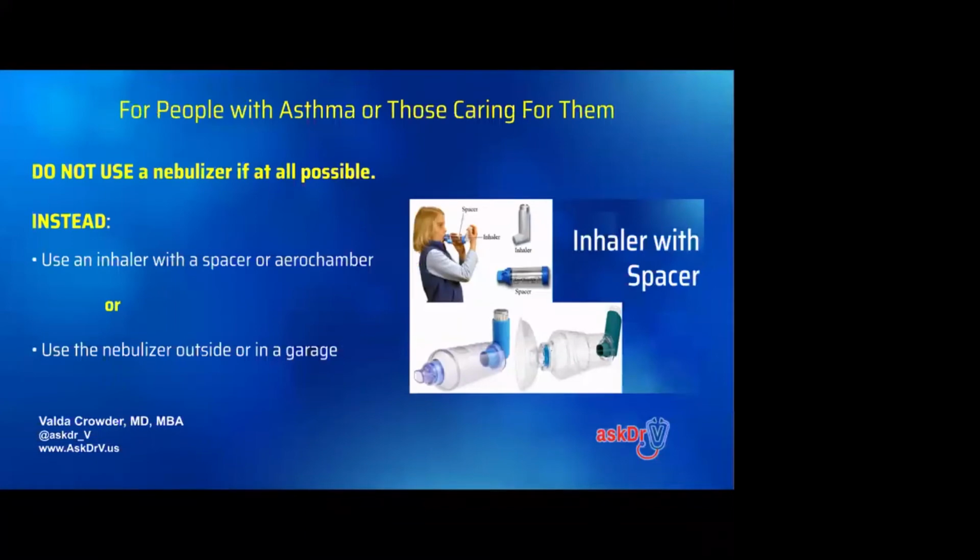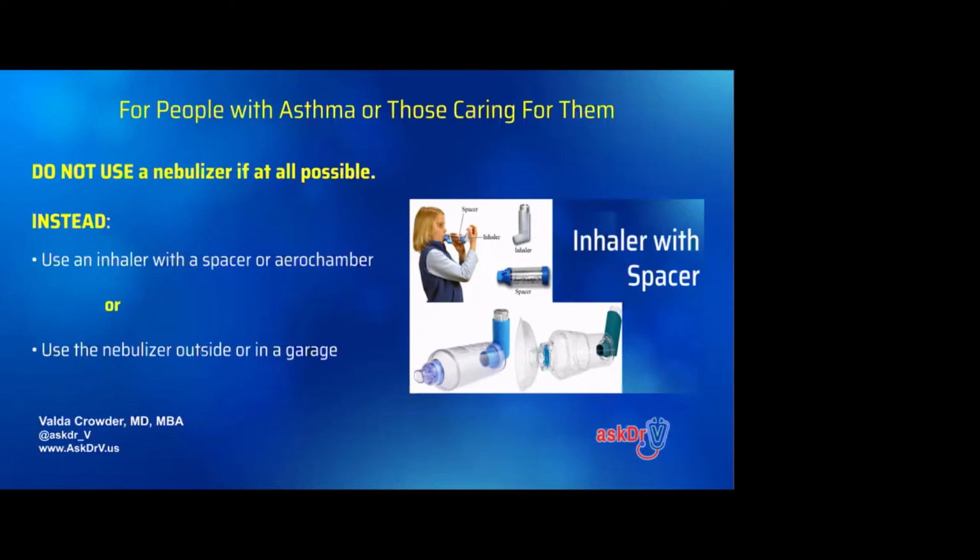People who have asthma, this is very important. You do not want to use your home nebulizer machine. When you have asthma, you cannot tell the difference between an asthma attack and a COVID-19 infection. If you have COVID-19 and you use your nebulizer and you don't know you have COVID-19, you then are aerosolizing the disease everywhere in your household.